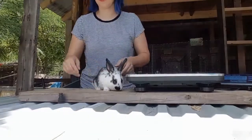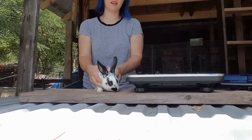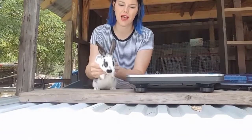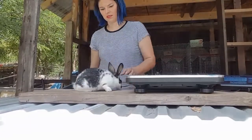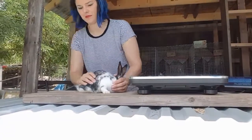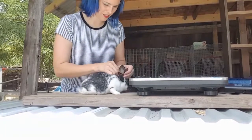First one up is the little one with the half nose marking. This one is a solid — a solid black broken black. This one's not an otter, but they do look really nice. Yes, you do. Bitty baby. Let me make sure you guys can see it. Let's check your ears.